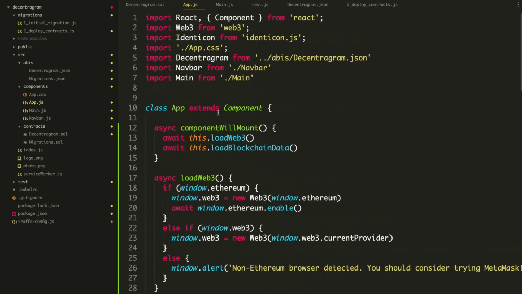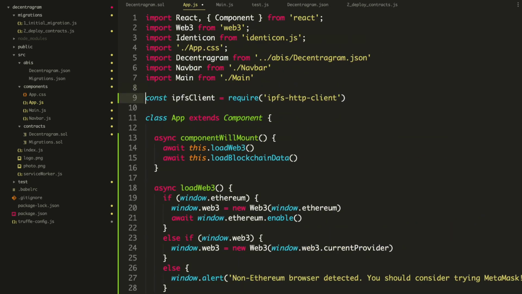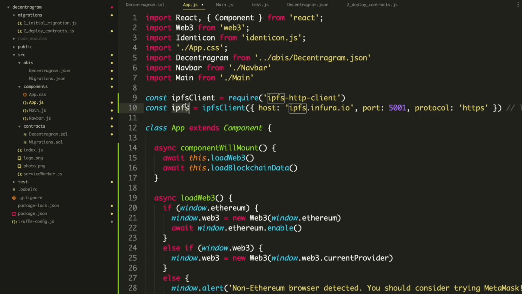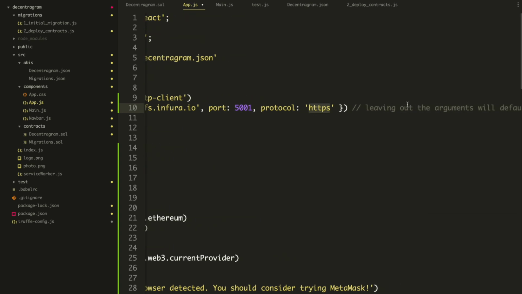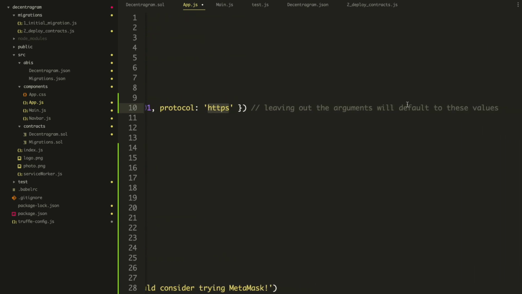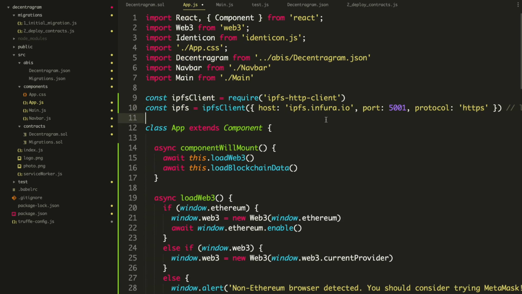Let's say const ipfsClient equals require ipfs-http-client. And then we can use the default one for Infura like this. Boom. ipfs equals ipfsClient, host Infura, port 5001, and then HTTPS. So don't worry if you don't understand all that out of the box, but that's just how you connect to IPFS for free, really easily inside the app.